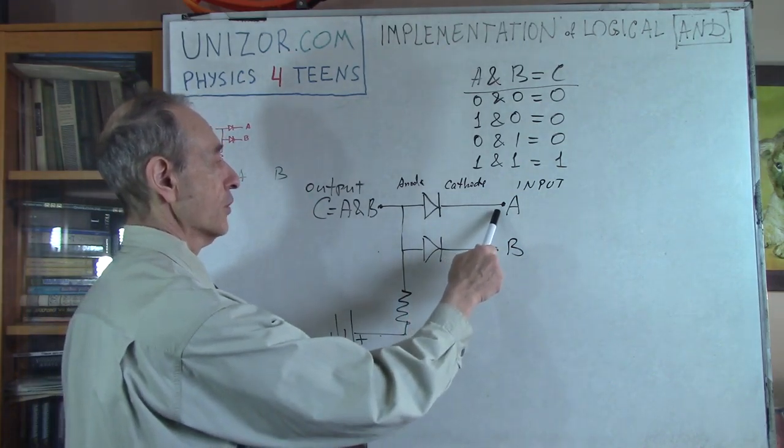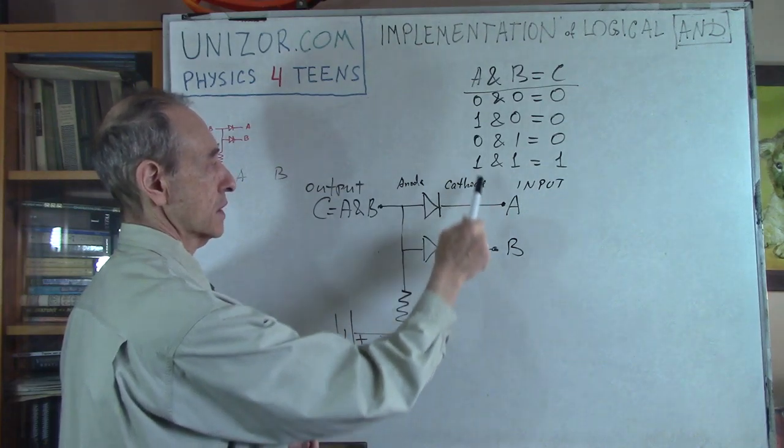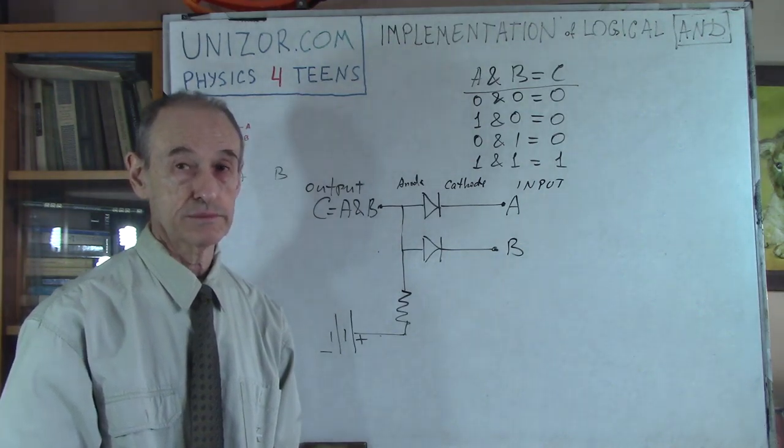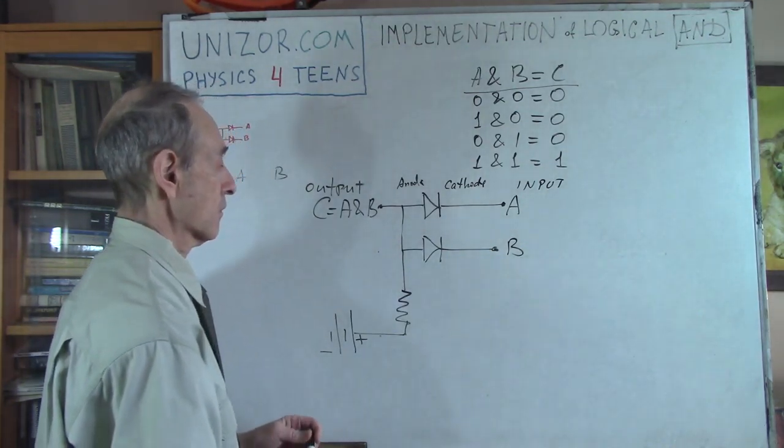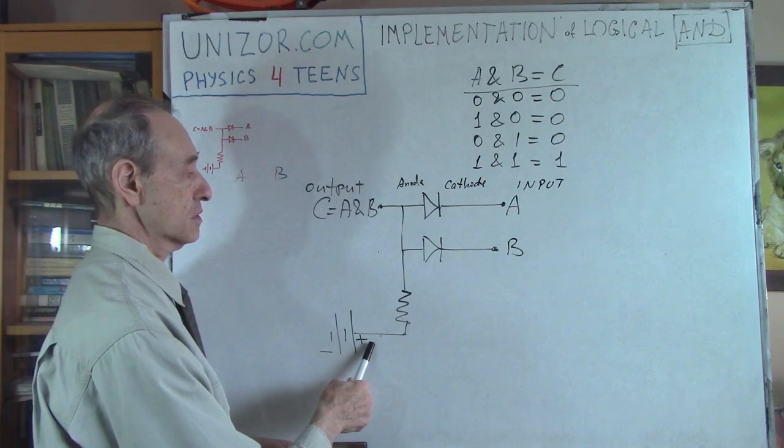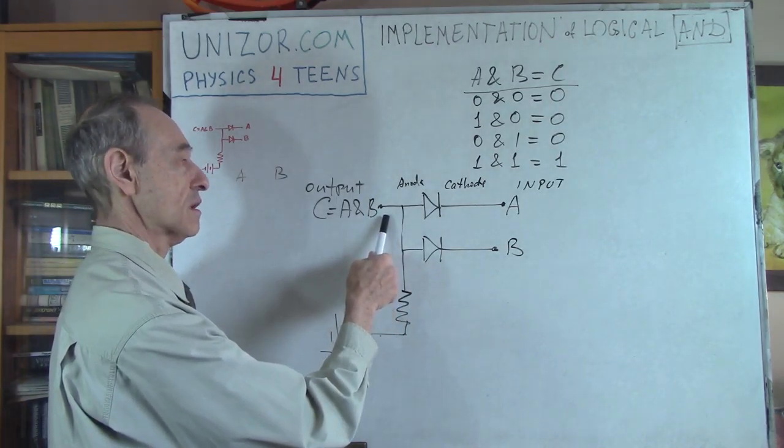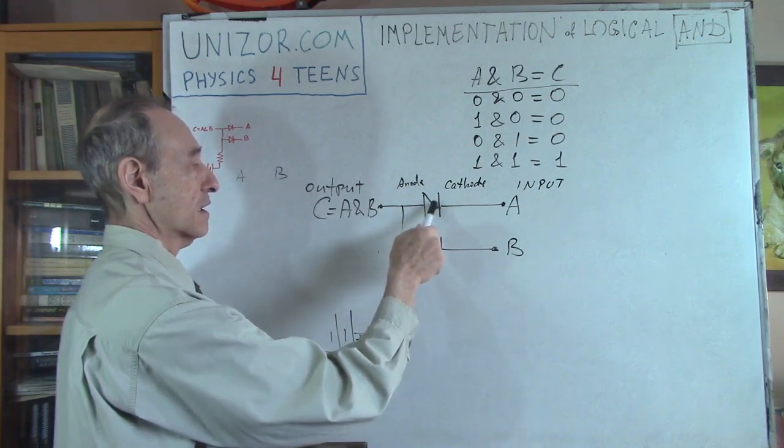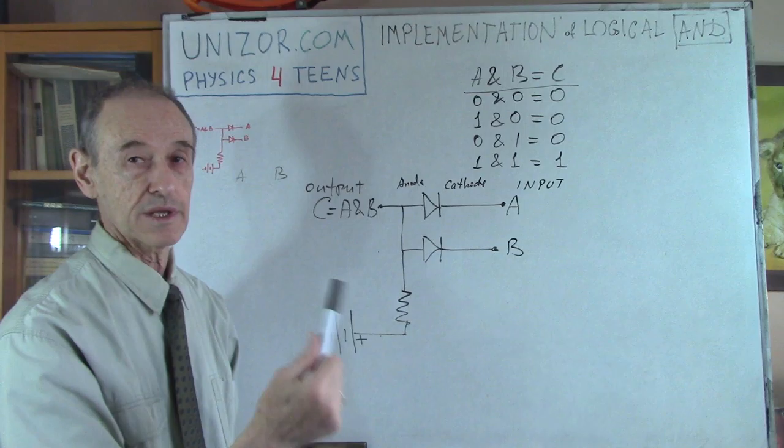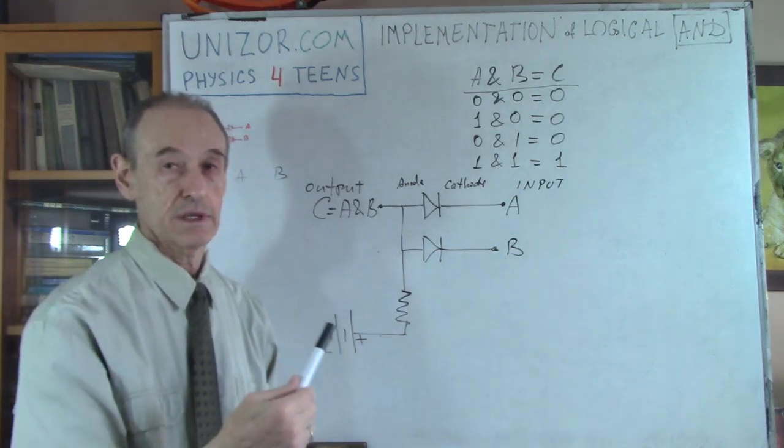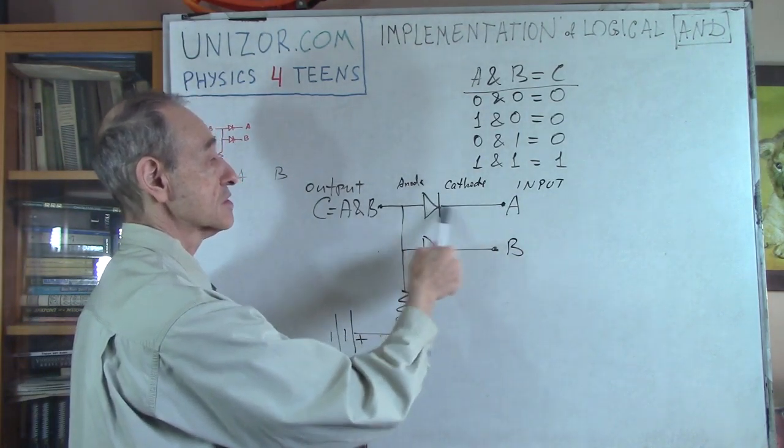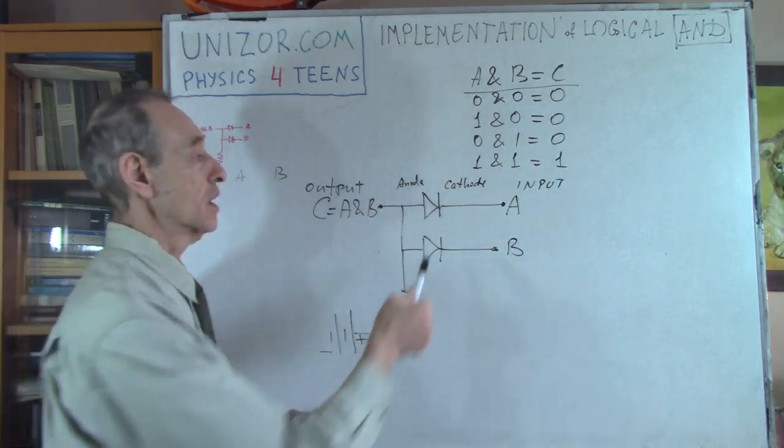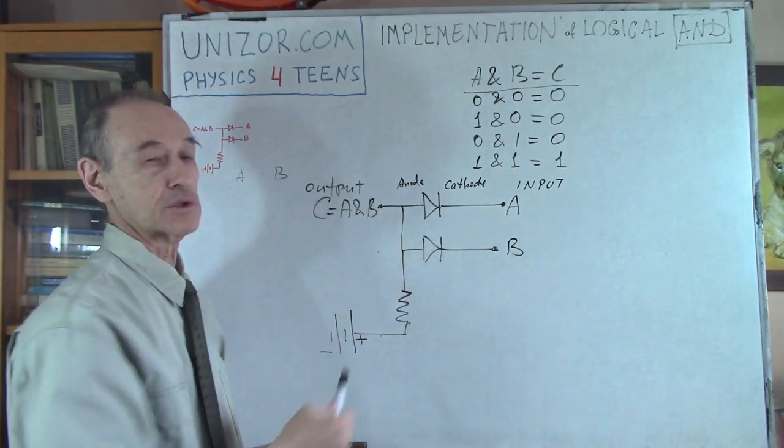We have a battery and positive through resistor is connected to output. If both of them are one, which means both are positively charged, here is a positive charge, so there's a deficiency of electrons here. Now these are positively charged, which means this thermionic emission doesn't exist in sufficient amount because there's a deficiency of electrons. Not sufficient to create the electronic cloud to go this way.